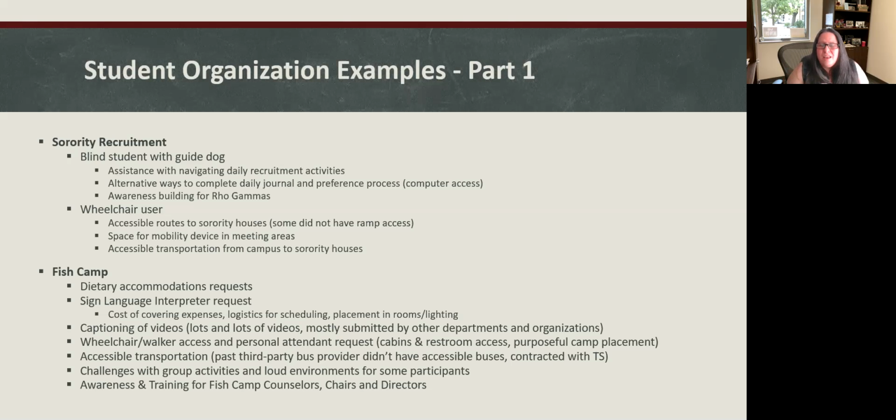So these are some of the ways that they've kind of approached some of those physical, visual, hearing type things. But the other thing that comes up in Fish Camp is that this is a 4-day intense, lots of people, loud chanting activity, and those group activities in loud environments. We've seen a number of students who have anxiety, social anxiety, some sort of autism spectrum, really struggled and might need time to get away. So, we're trying to coach the advisors and stuff about what to do if somebody does appear to be having a panic attack or is really stressed out, like how to kind of address some of those situations so they can kind of provide a safe space for them to do that.